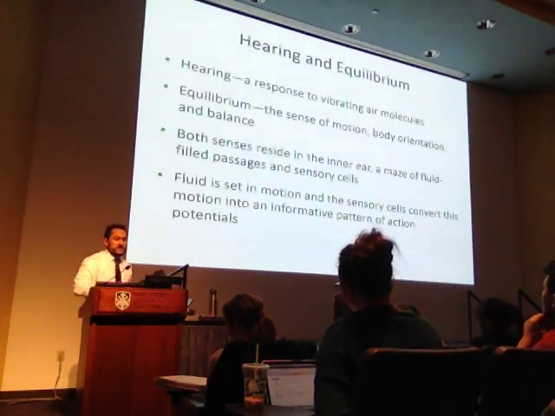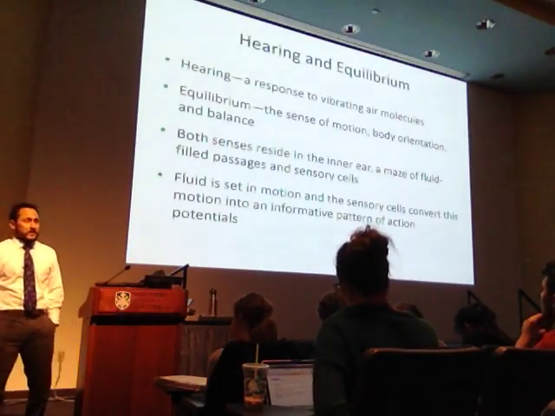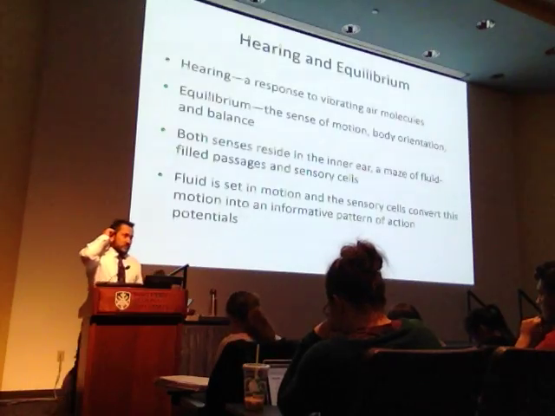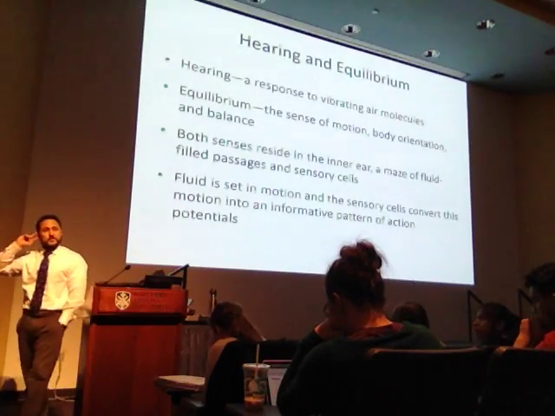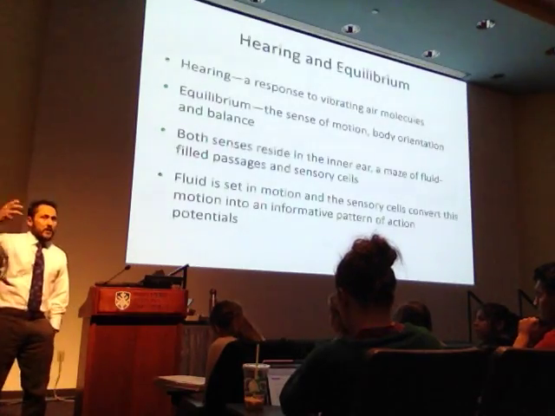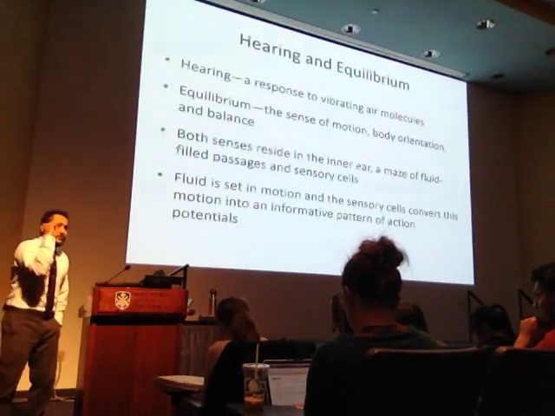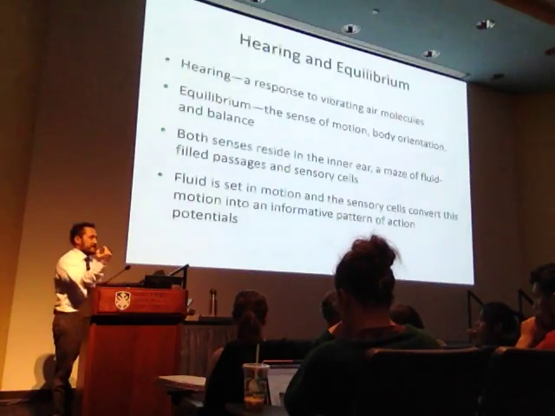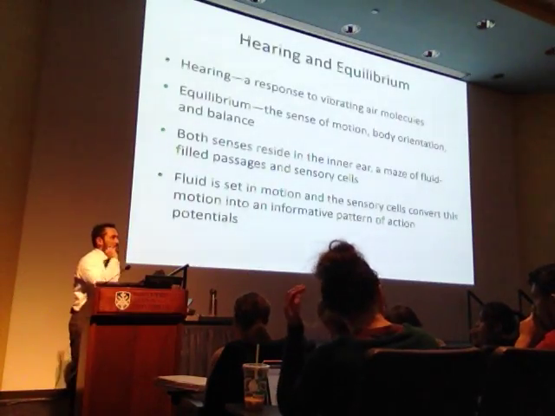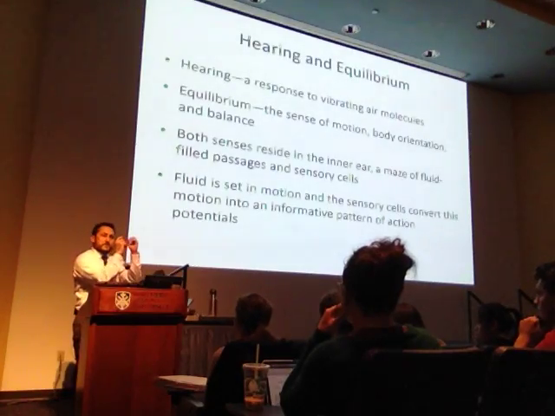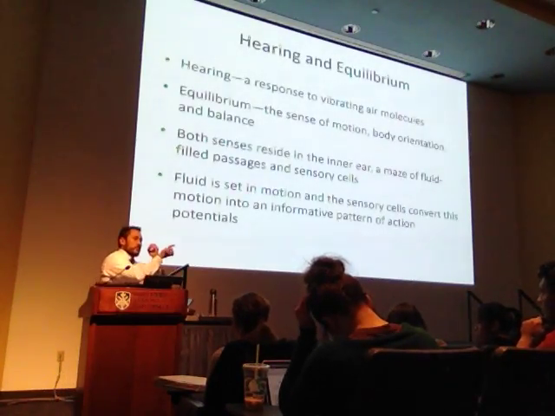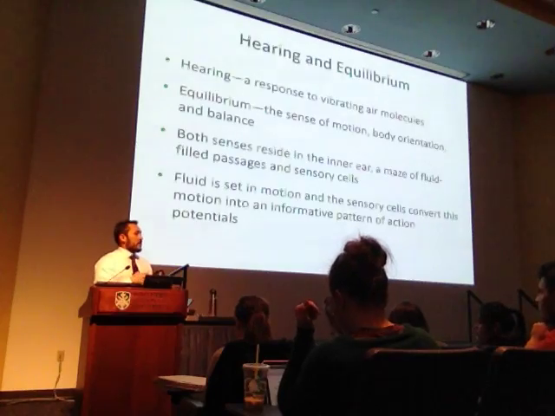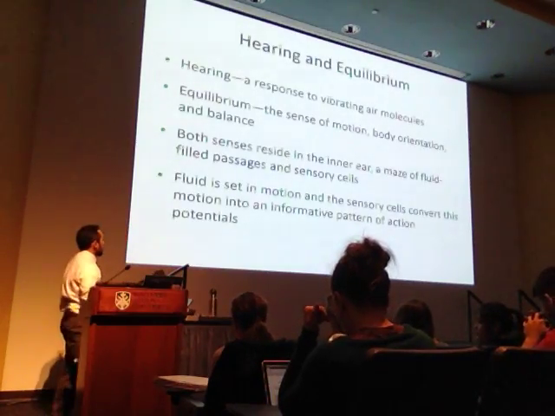But the reality is, vibrating air molecules is how we hear. Equilibrium is the sense of motion or body orientation and balance. Both of these special senses rely on structures deep within the ear. What we see is just the outer ear, and its function is to help funnel sound waves down to the middle ear. In the middle ear we have three bones that you learned about in lab. They are the three smallest bones in the body, organized so that one moves and hits the next, and the third moves and pushes on a window. That's about as far as you got in lab, so we're going to talk about all the mechanisms of how we hear in this lecture.